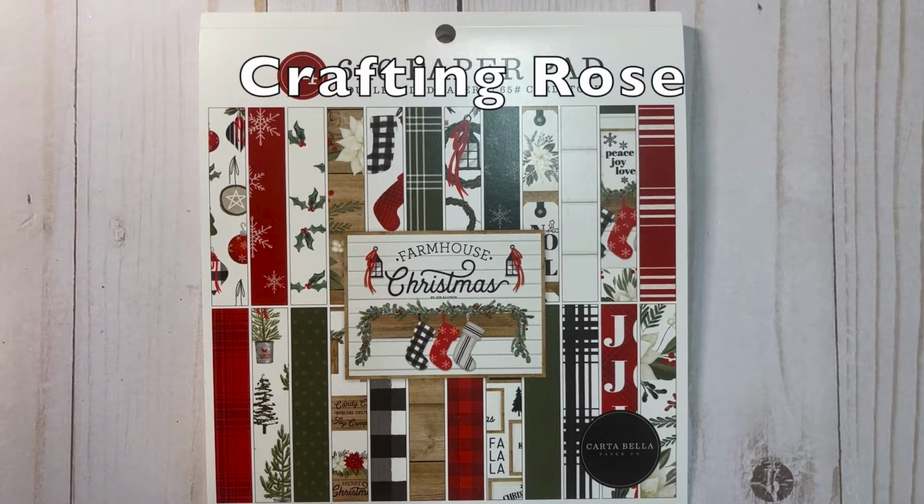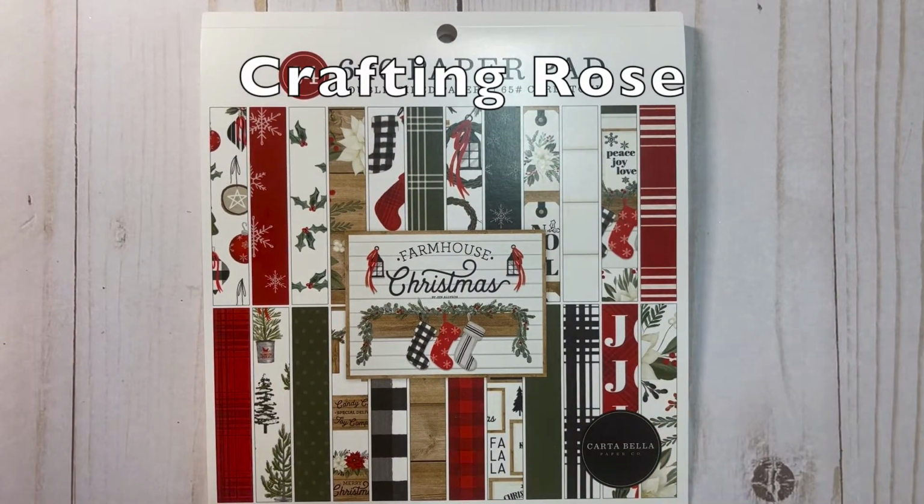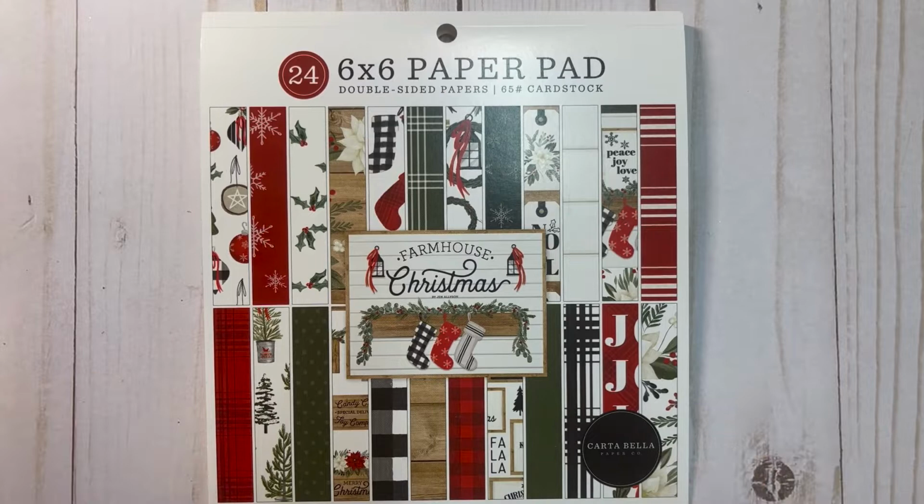Today I wanted to share some Christmas cards that I created using the 6x6 paper pad called Farmhouse Christmas. And this is from Cartabella. Now I have some friends this year who decided to decorate with a Farmhouse Christmas theme. So I thought it would be fun to create some Christmas cards just for them.